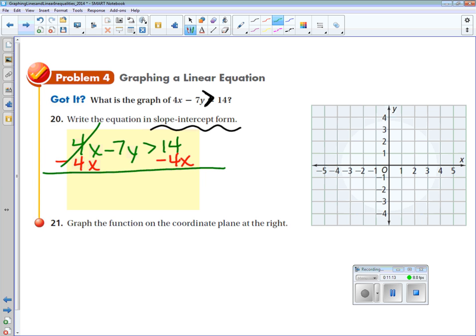Okay? That leaves me with, perfect. You have to bring down that negative. And what about the right-hand side? Well, in a minute I will. But I still have, can I combine the 14 and the negative 4x? No, they're not like terms. Which one do I write first?